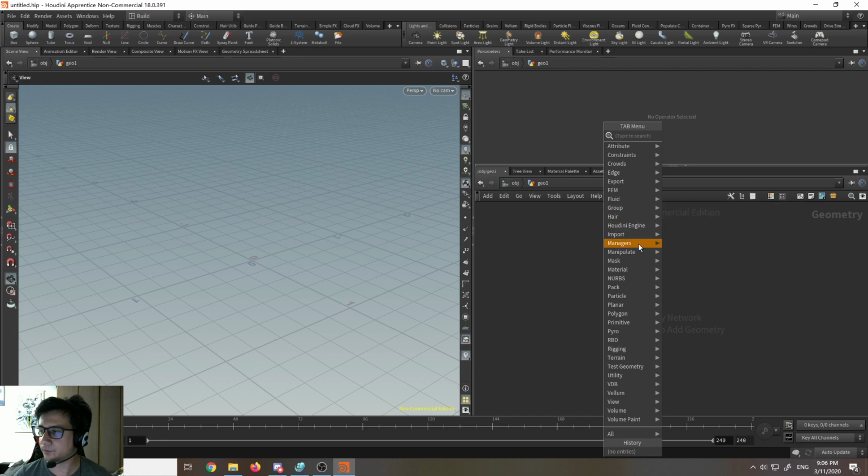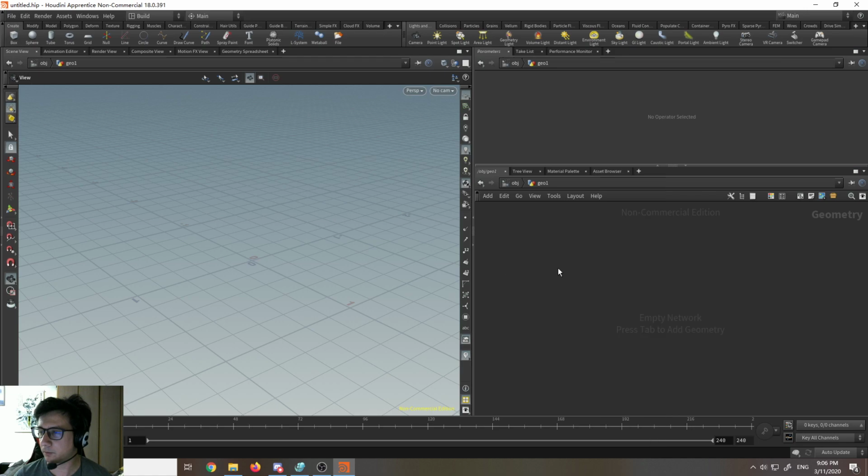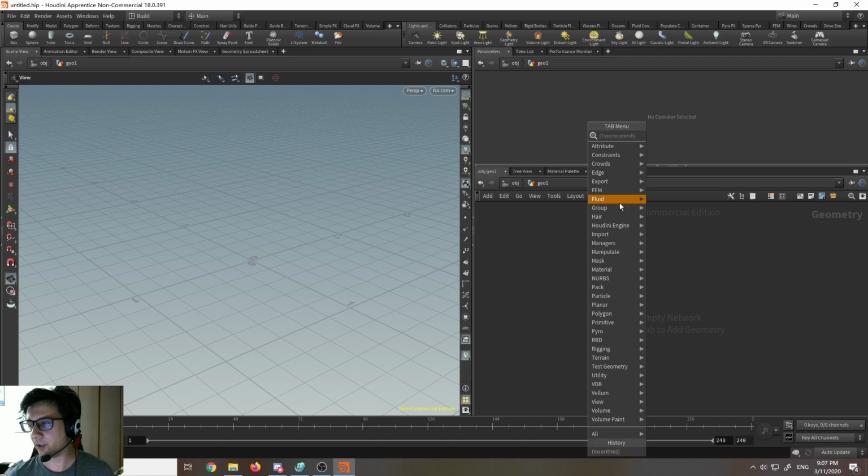Most people get confused, because people talk about SOP, like SOP, and basically it's just a way of referring to this kind of network. So just create, I think it's an attribute SOP, which stands for surface operator.